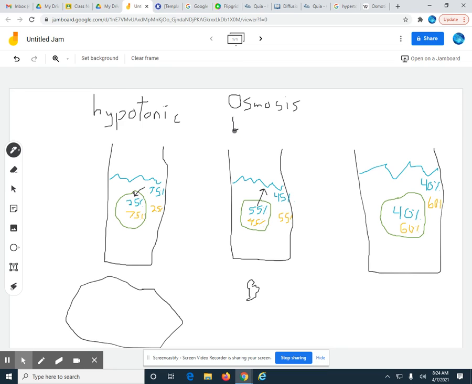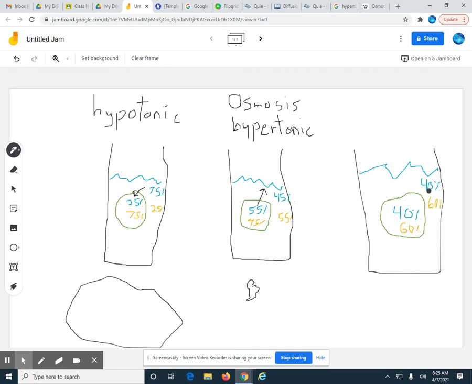And the prefix that means more of something is hyper. I like to think of this as your energy level. When you're hyper, usually people will say, oh, I had a candy bar, oh, I had a sugary drink, I'm very hyper because of the sugar. And that means you have a lot of sugar in your body at the moment. So a hypertonic solution is when there's more solute in the solution relative to what's inside the cell, these yellow numbers.